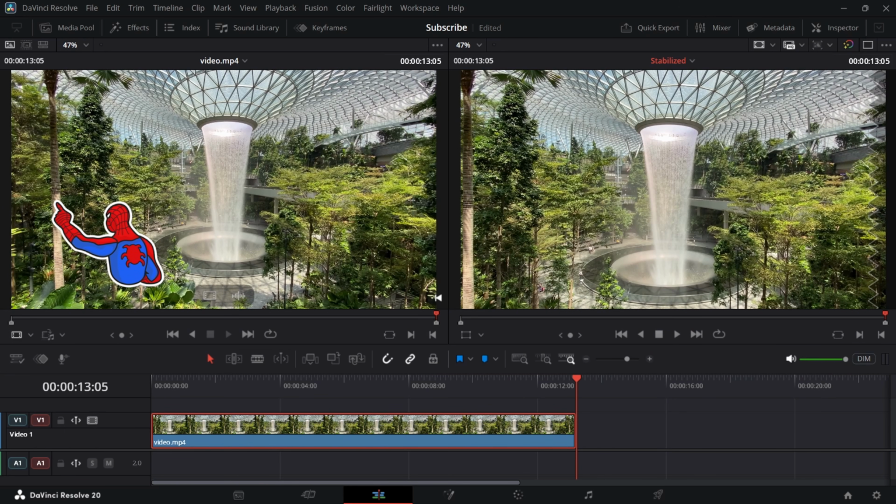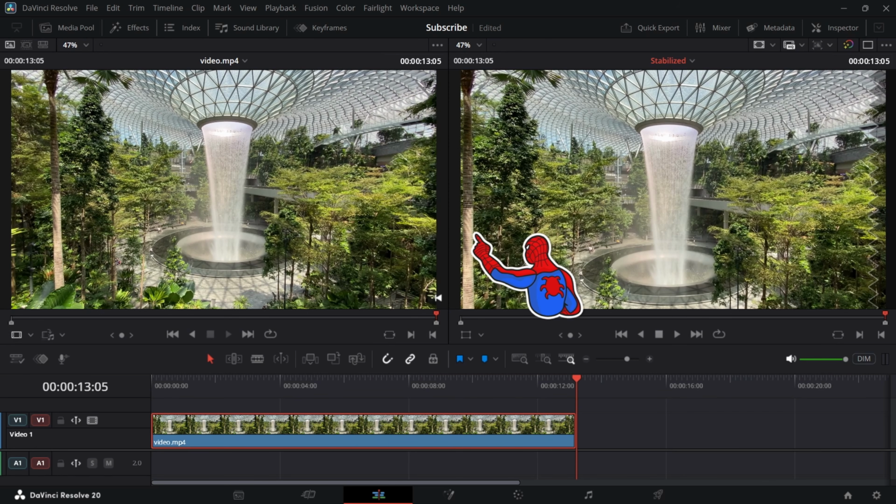Now, using this tree as a reference in the original video, we can see the left side of this tree. So there's a lot of footage on the left side. Now, if we compare with the stabilized video, you don't see anything on the left of this tree. Now remember, this is the same video. So when you stabilize the video with camera lock, it will crop a lot of the video. So the video will be zoomed in, and you do lose some of the footage around the video.